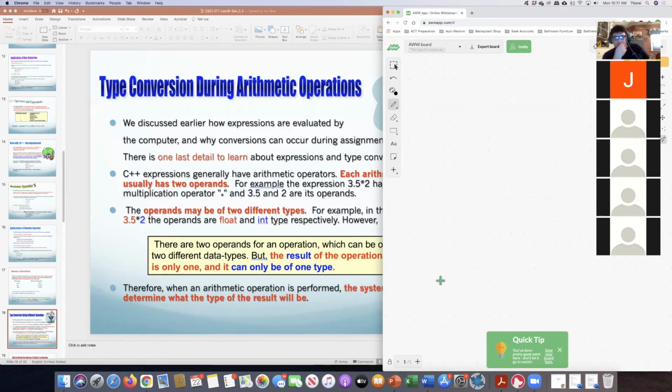In other words, it needs to know what type of answer is expected ahead of time, before the operation is carried out. So if the two numbers are going to be integers like 5 and 2, then we know that the result will be integer. So the computer has been instructed that if both are integers, the result will be integer.